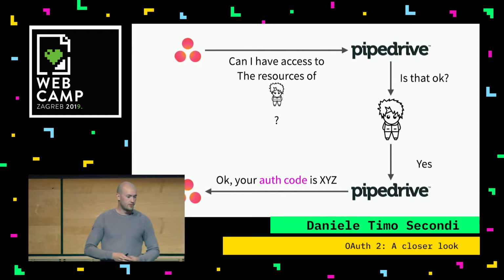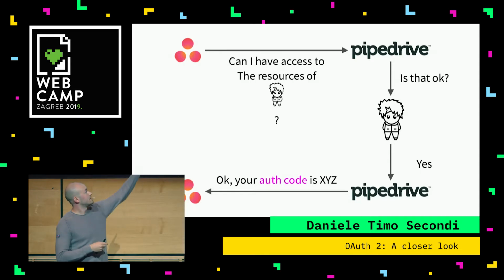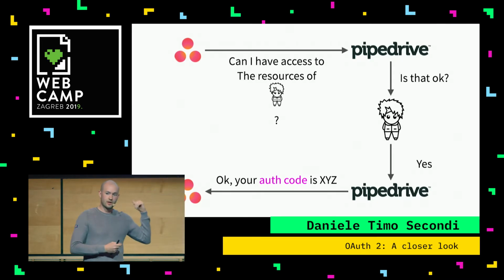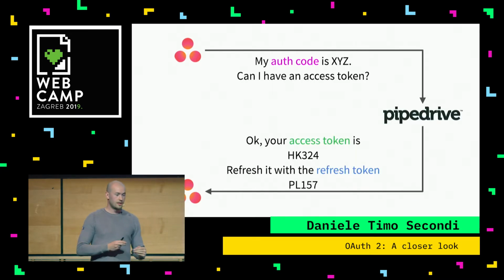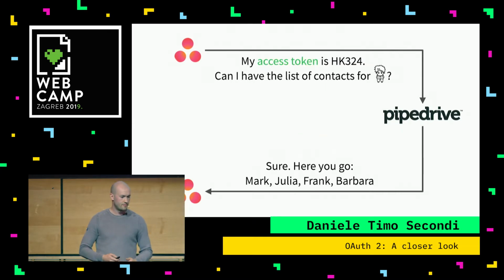So let's take a look a little bit deeper in the flow. The flow starts, the client application asks the authorization server to show the user the page where they need to grant permission, and if the user agrees, then the authorization server redirects to the client with what's called an authorization code. And everything here is visible, so it's on the front end. You can read the authorization code on the browser. Then the client app makes a server-to-server request to the authorization server, passing this authorization code, and it receives an access token and what's called a refresh token as well, and we'll see what that is later.